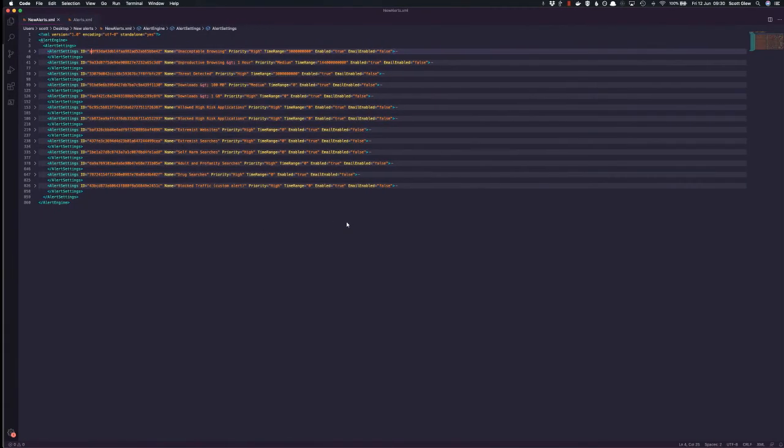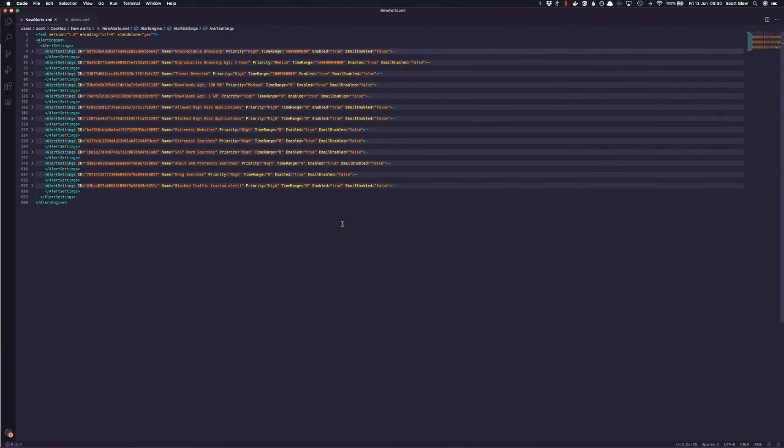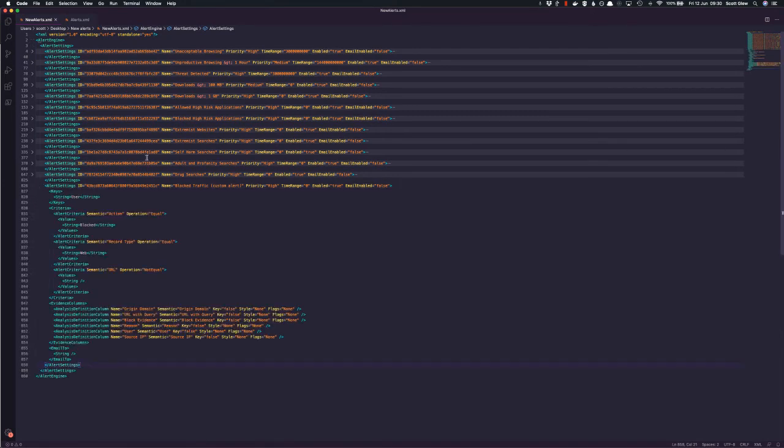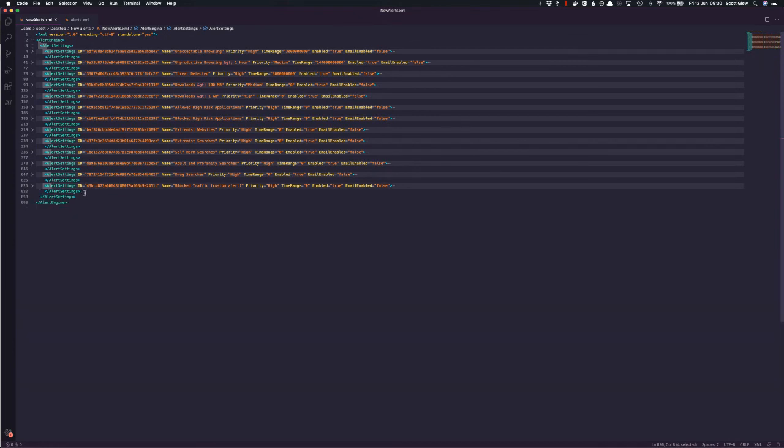And just let us know that you would like that merged into the new version of the alerts, and we can have a look at doing this for you. But, you know, please give it a shot. It's not that hard, especially if you haven't made any customizations to the existing alerts and you've only got new alerts that you've created. You can just copy that entire chunk of XML and throw it into the alerts XML file, put that into the data location, and you're away.